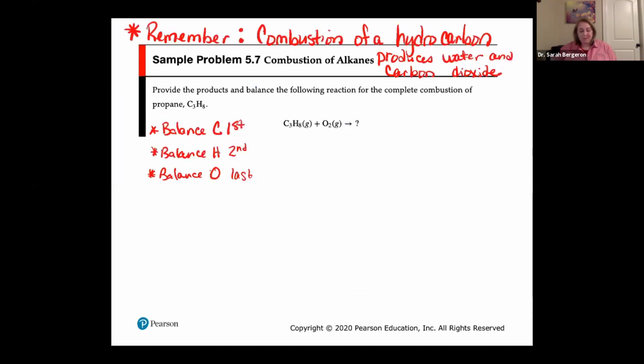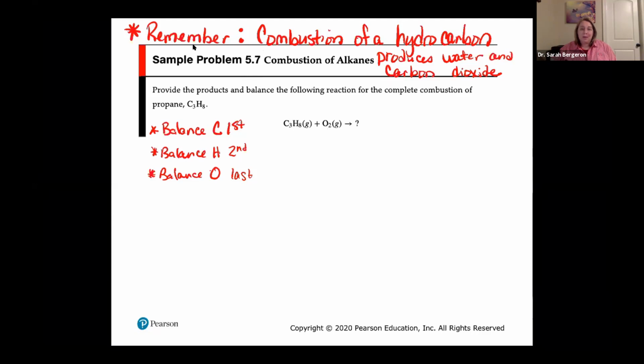But we don't have that. All right. You are going to have to be able to balance chemical equations that are combustion reactions. You need to be able to look at a formula and know right off the bat that it is a combustion reaction. So remember, when you have a combustion of a hydrocarbon, how do I know this is a combustion of a hydrocarbon? Well, I have hydrogen and I have carbon, and I'm reacting it with oxygen. So that tells me that this is combustion. Just looking at half of the equation, I know that this is combustion.